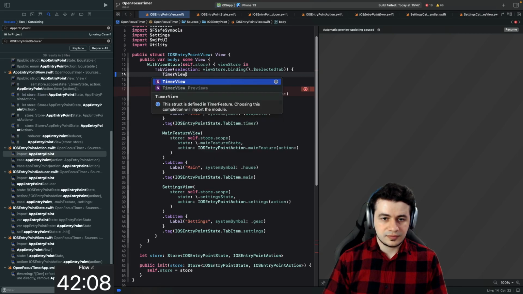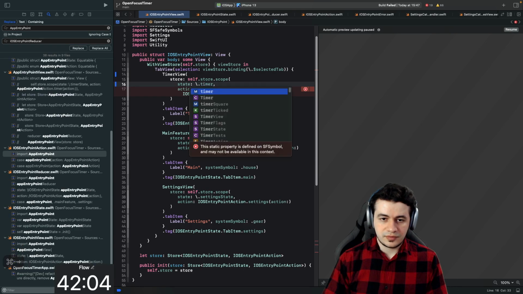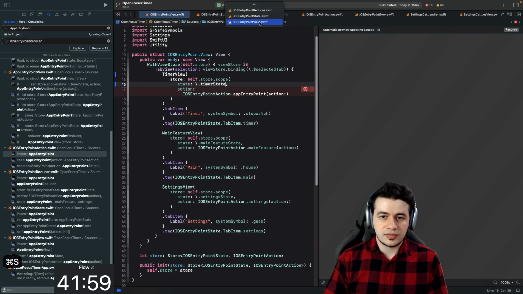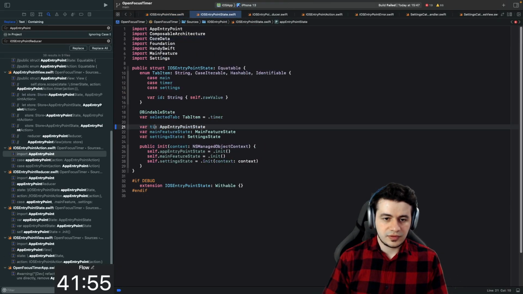Timer view. Timer feature. Let's call it timer state. I don't want to put timer feature everywhere. Just rename this to timer state.